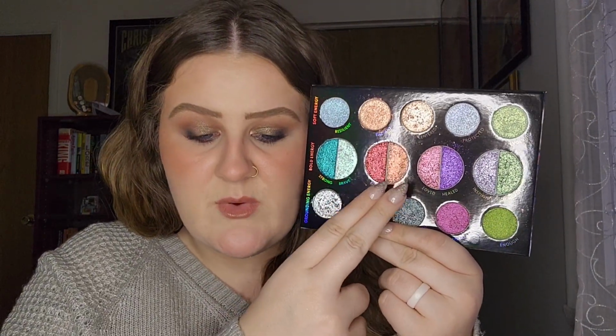My favorite two shades in here are these two here. These are the whipped powder shifter. The duochrome in these, it's unlike any other. There's nothing else in my collection that tops this. This formula is unmatched at a regular retailer. Now, as far as compared to indie brands, I don't really know, but I'm absolutely obsessed.